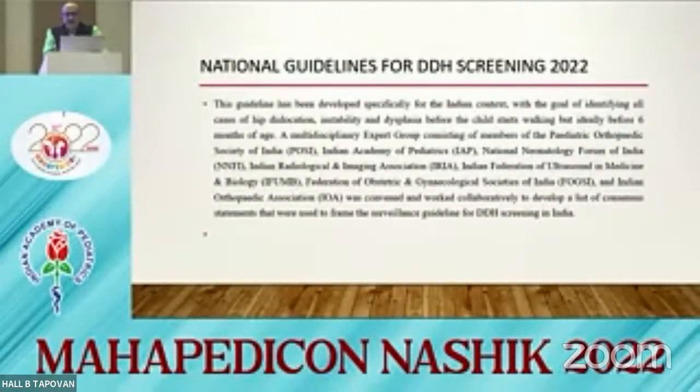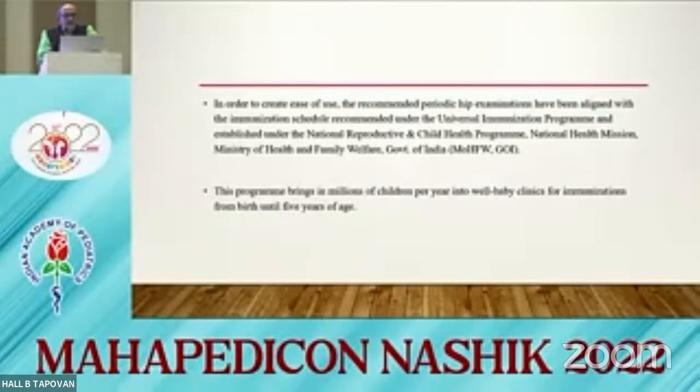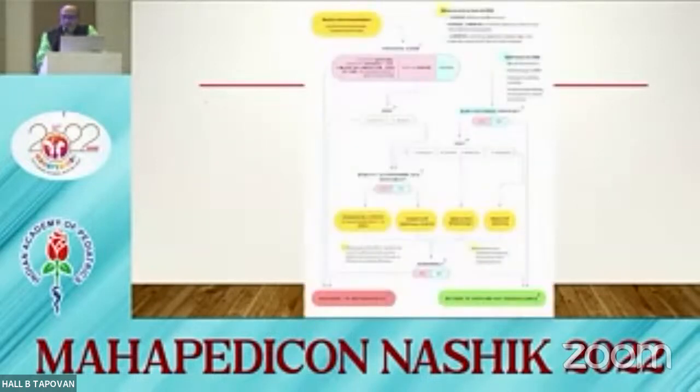So with all this background, in 2022, we have formed the National DDH Screening Guidelines, and we are fortunate that the IAP has been part of this project. As Secretary of Pediatric Orthopaedic Society of India, POSI, IAP, Indian Radiological and Imaging Association, Indian Federation of Ultrasound, gynecologists, FOGSI, and IOA. We did an extensive literature survey following the Delphi approach, and we have made a program which I hope everybody, all pediatricians will use, and we have tied it up with your universal immunization program.